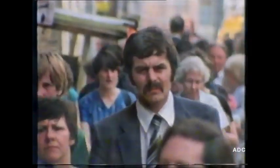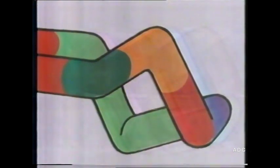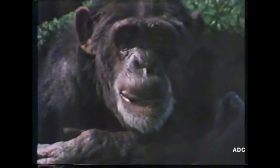Consider man. This represents a molecule of human cytochrome C built up, like all proteins, from amino acids. Imagine it pulled out into a straight chain. Each colored segment represents an amino acid. So there's man. Now, if cytochrome C from a chimpanzee is sequenced, it turns out to be identical with human protein. There are no differences. The homology suggests again how close man and the apes must be.